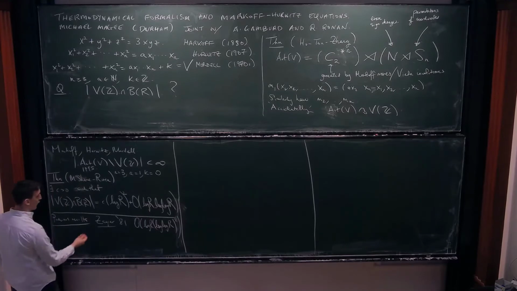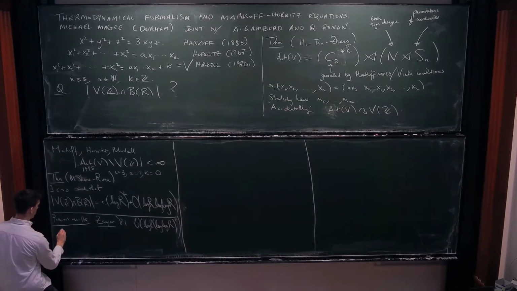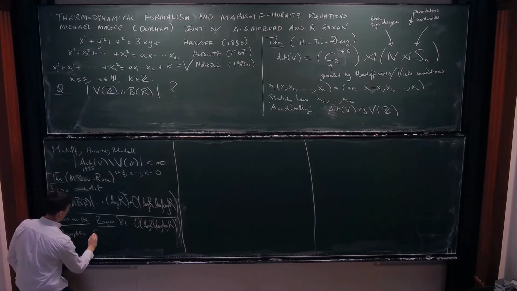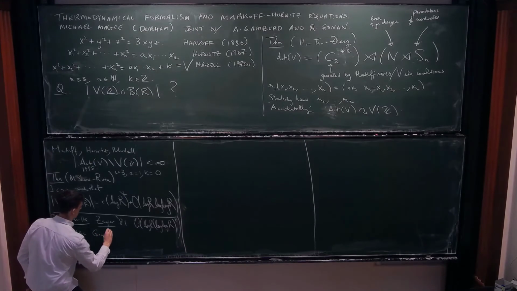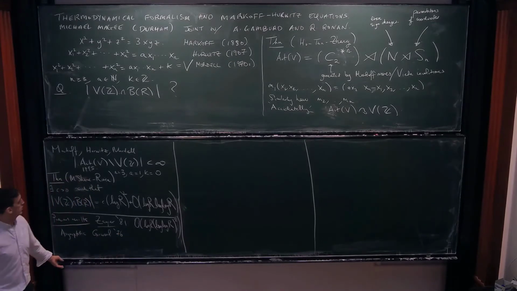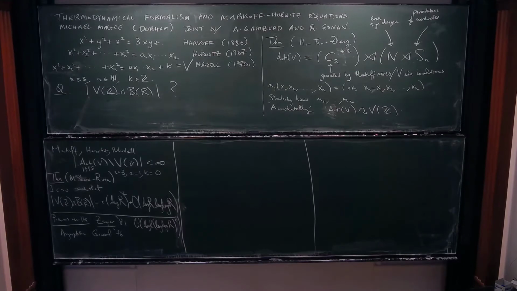But actually, the first asymptotic formula was due to Gamburd. That's 76. Right, so at the current point in time, we don't know anything like this whenever n is equal to 4 or above. Okay, so the story starts to get pretty interesting though whenever n is bigger than 3.